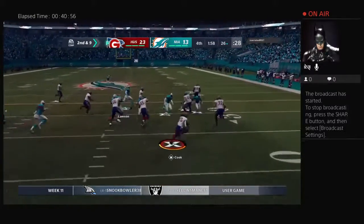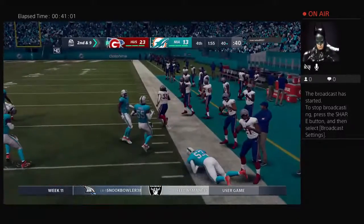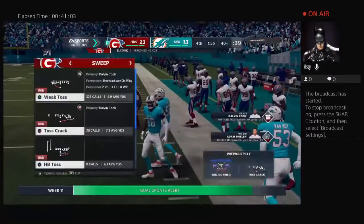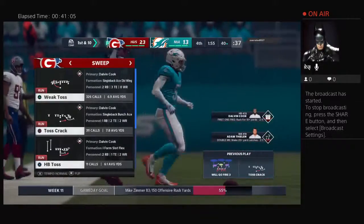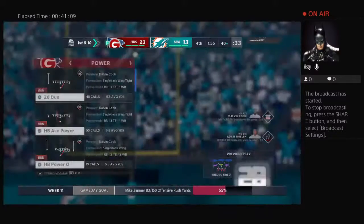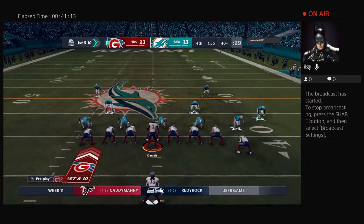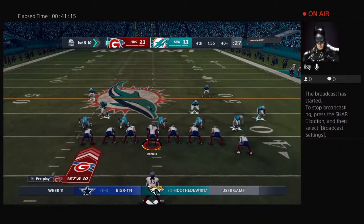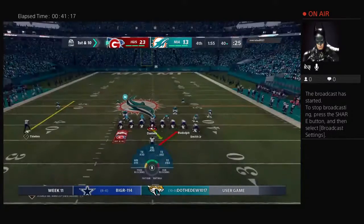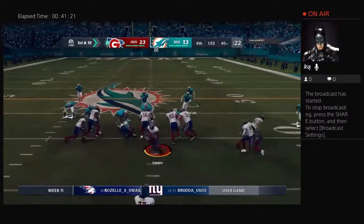Again, it's Cook. And some room to maneuver. And he'll be out of bounds right at the 40. Give him 14 on that one and a first down. I guess he was saving his best for last, so to speak. Longest run of the day coming here in the fourth quarter right there. And that type of run makes for a better night for him and his teammates, doesn't it? To be able to produce this late in the game can lead to some big smiles and satisfaction in the locker room after this one's over.